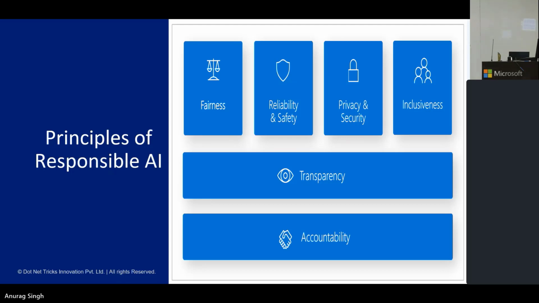These are the 6 pillars which Microsoft has defined, and they are using them in all their cognitive services, Azure machine learning and all the machine learning use cases. These are the basic 6 principles on which responsible AI is headed. So the very first principle is the principle of fairness. What do we mean when we say the principle of fairness?